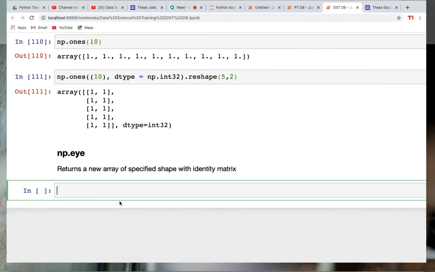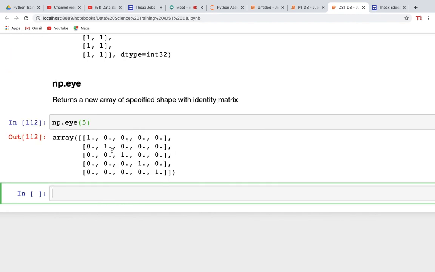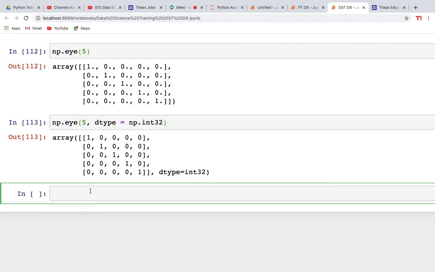You pass your values, let's say 5, so you'll get an identity matrix of 5 by 5. You pass your 5 and the dtype as integer.